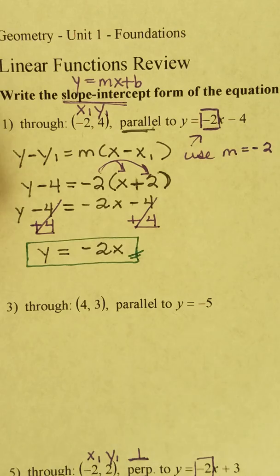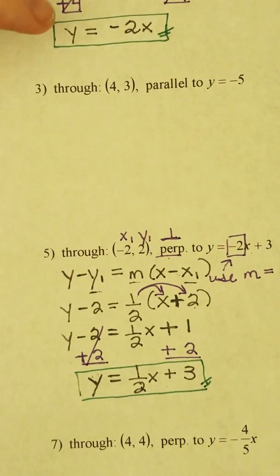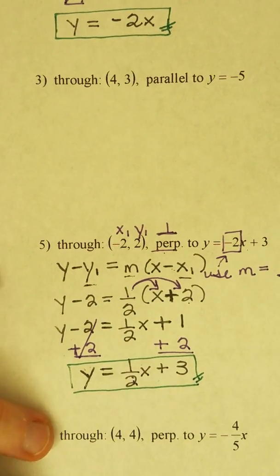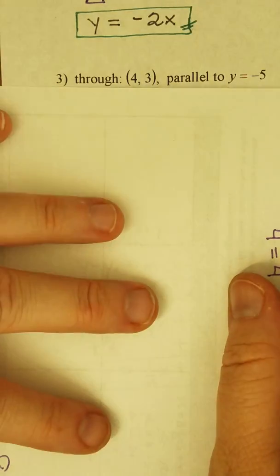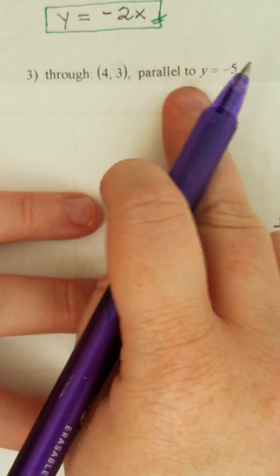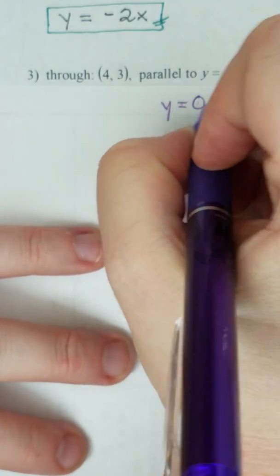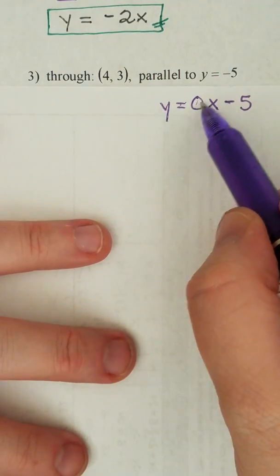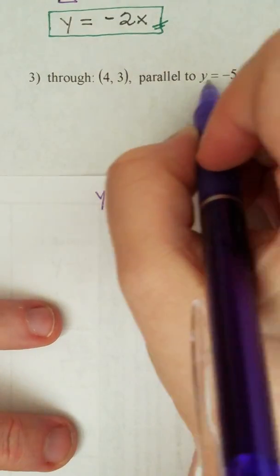So let's look at number 3. That's a weird one. It's a weird problem. So this one, we want a line that's parallel to y equals negative 5, and we need it to pass through 4, 3. So some of you might remember, some of you might not, that when you have an equation of a line that is y equals a number, that means that the slope is actually 0. So if we were to put in the x here, the slope is actually 0, which is why this term is missing completely. So the slope is 0 even though you don't see it.